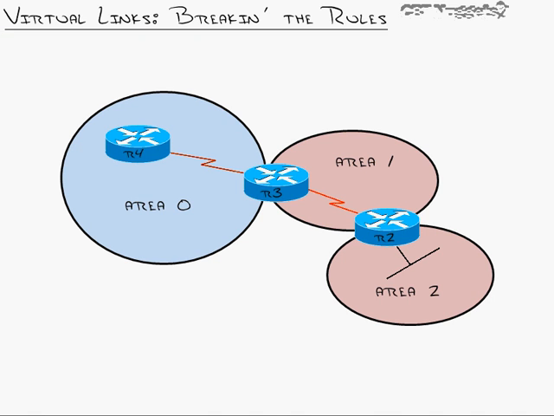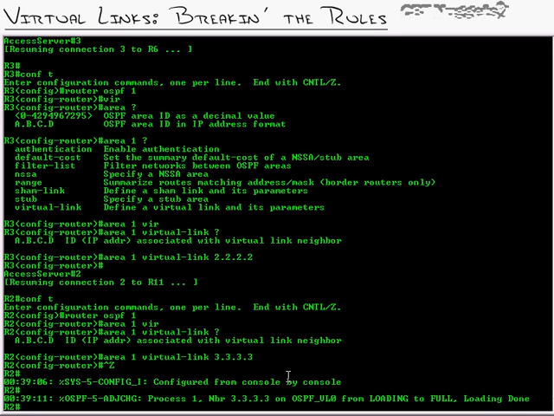What will happen when I hit enter on that command is a virtual link is formed between those two neighbors. Now, a virtual link is a tunnel. I don't know if you've had experience with tunnel interfaces, but it is a tunnel that makes router 2 believe it is directly connected to area 0. As a matter of fact, in the CCIE lab, one of the things that you may be asked to do is to form virtual links without using the virtual link command, meaning you have to resort to using tunnel interfaces because they do exactly the same thing.